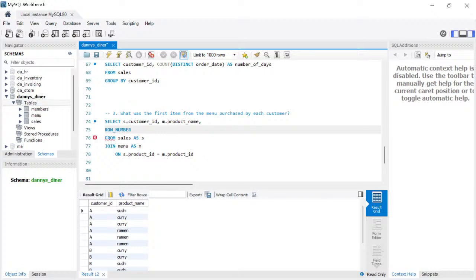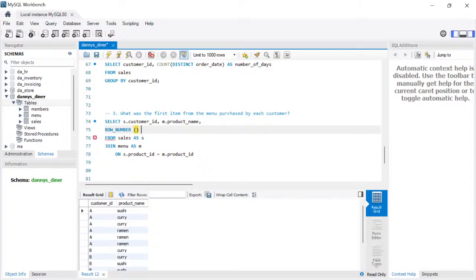So we say row number and we open our parentheses. But how do you want to rank them, or how do you want to assign the rows to them? So we are going to partition the column and tell it, hey, I want you to give them the row number in this order for me.